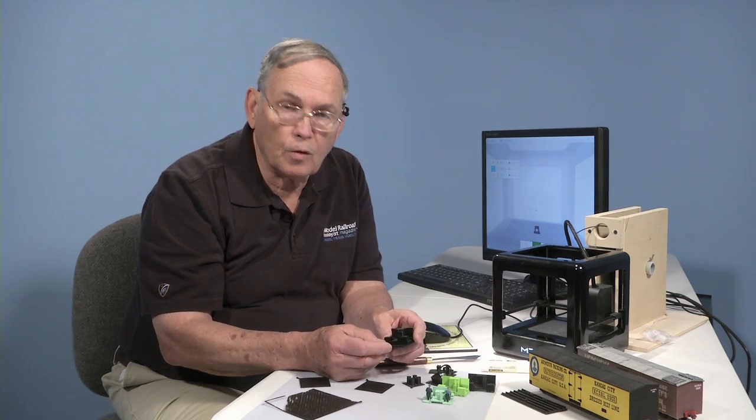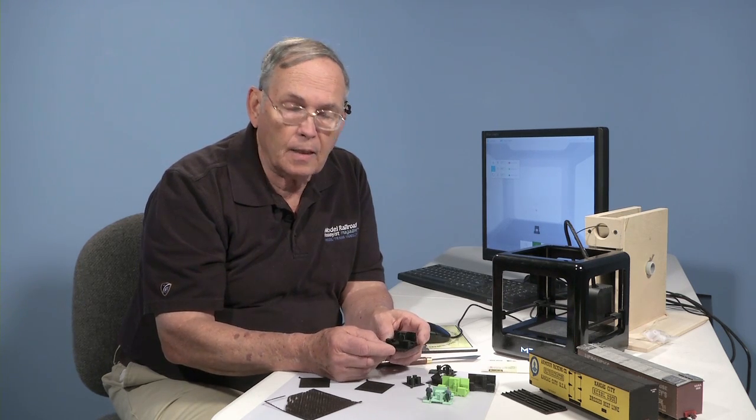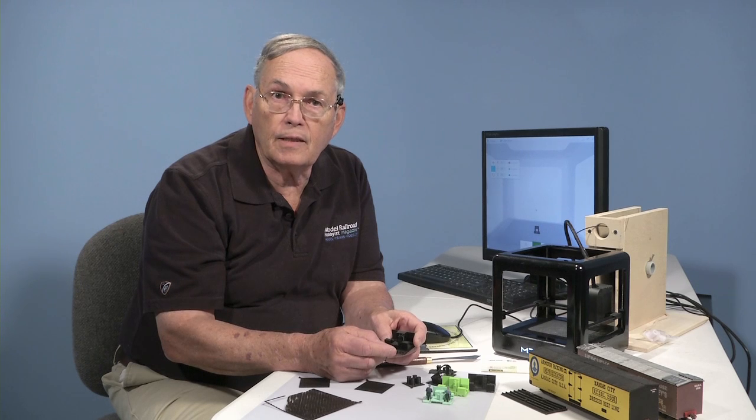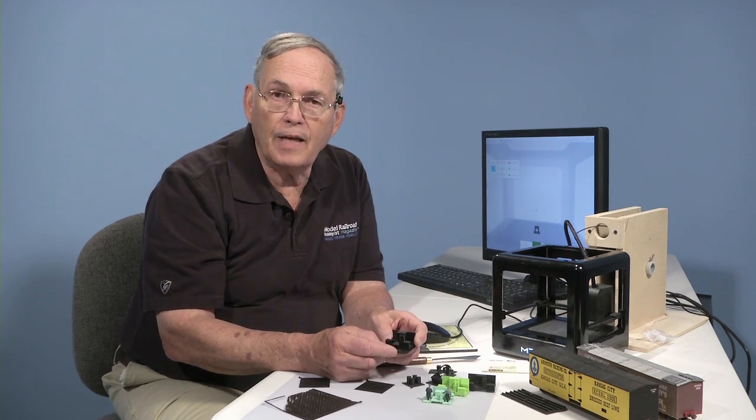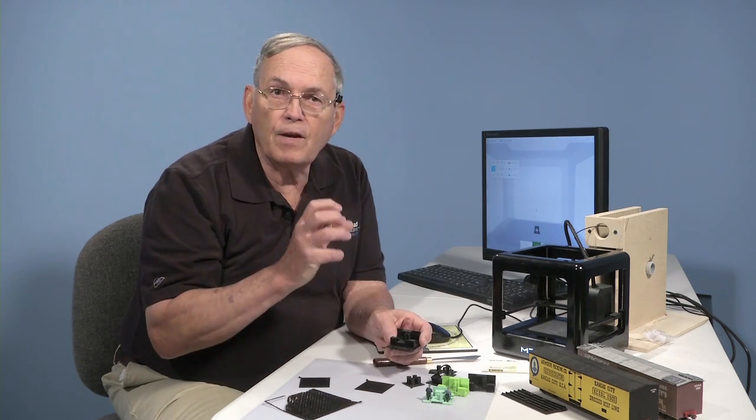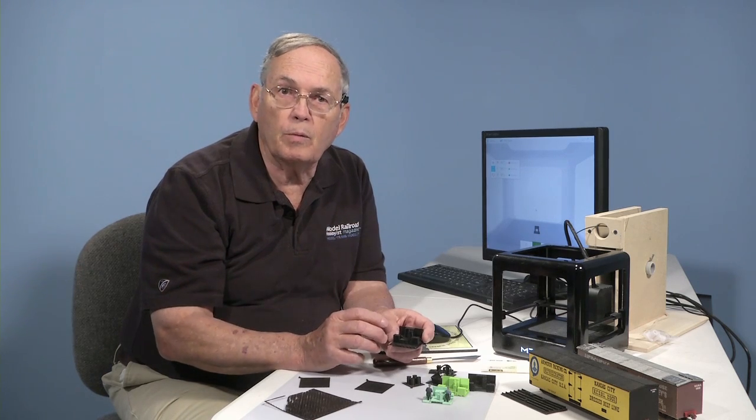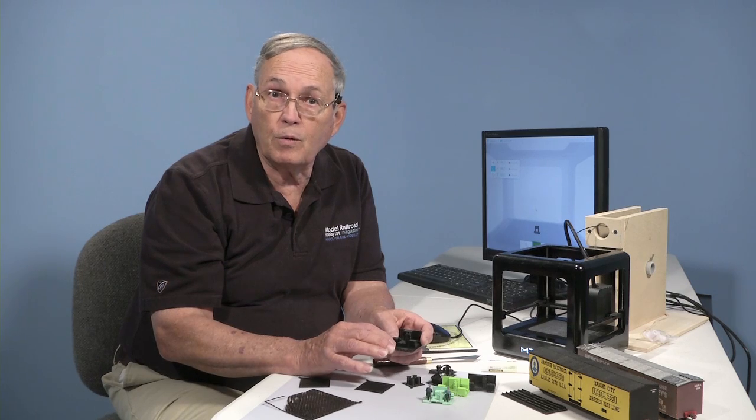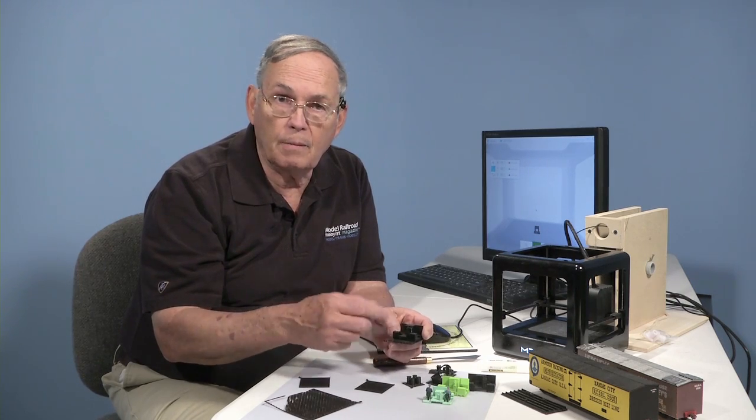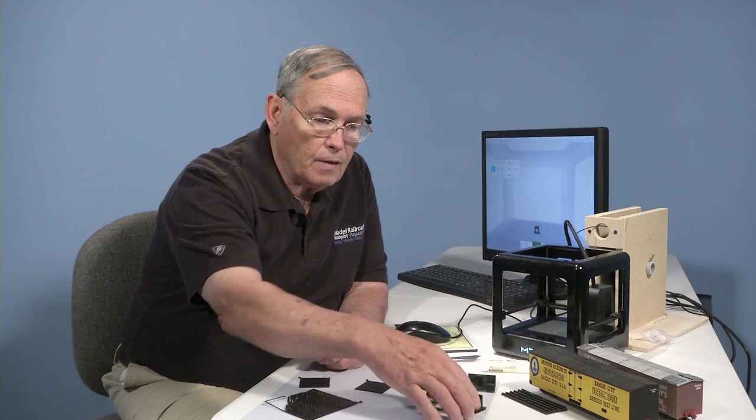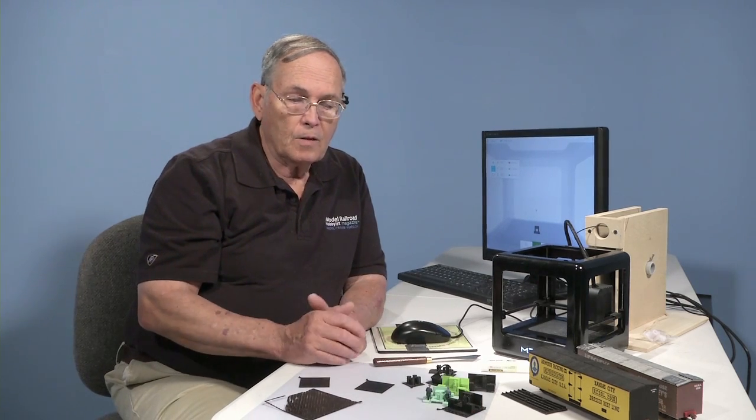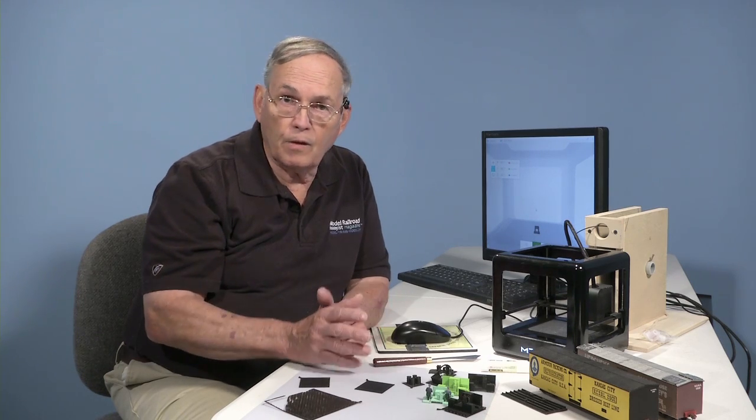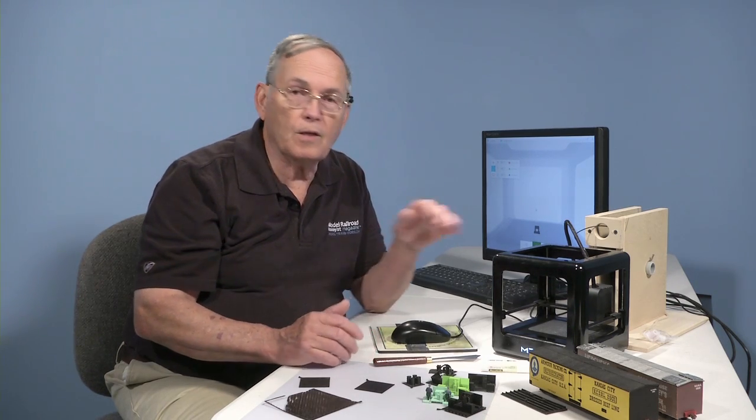Also Sherwin-Williams makes a paint called Sure Fill. It's S-U-R hyphen F-I-L. It's a very thick paint, the opposite of what we normally would use in our models, but it actually will fill these pores in about two or three coats. You want to sand in between but Sure Fill works great for filling some of these things up.